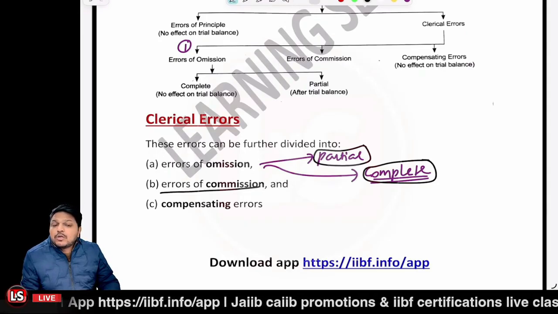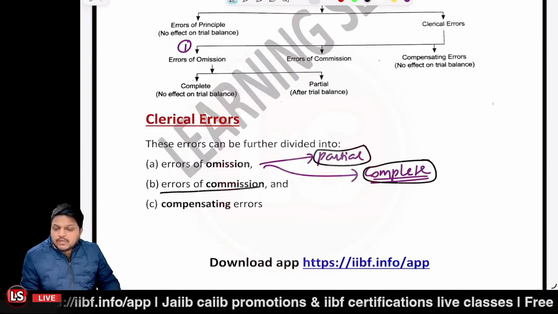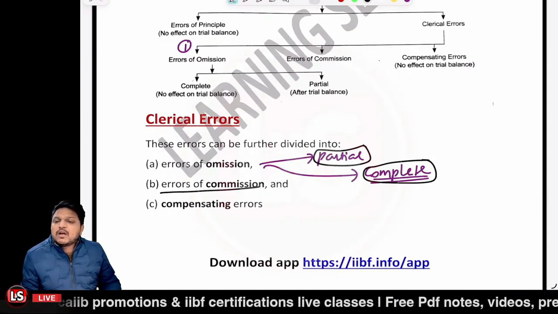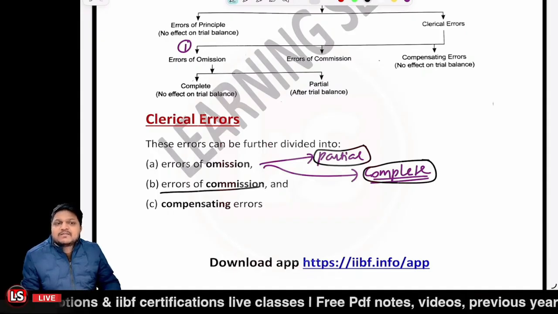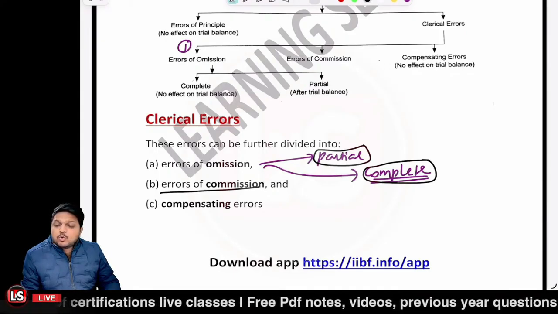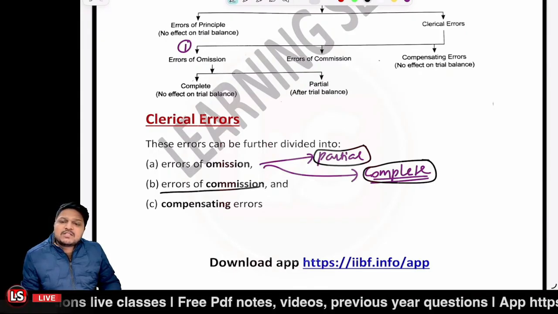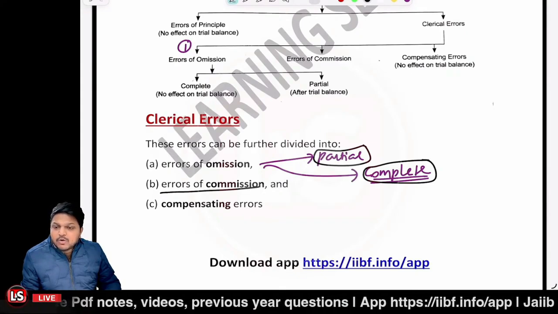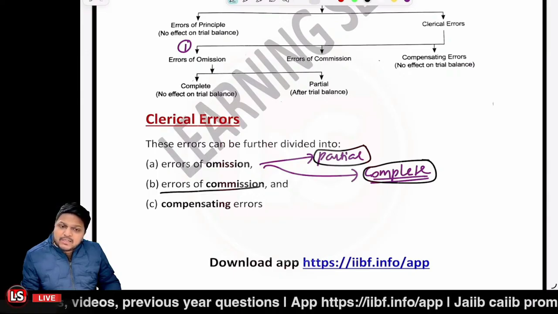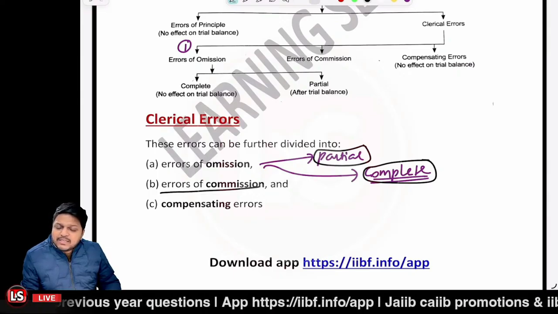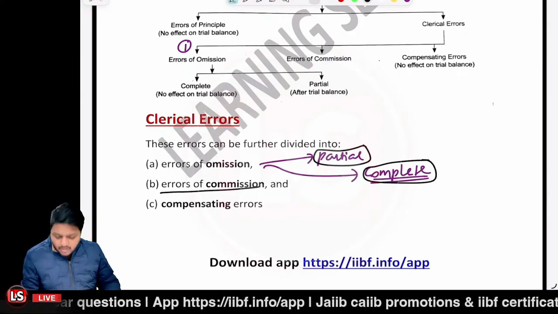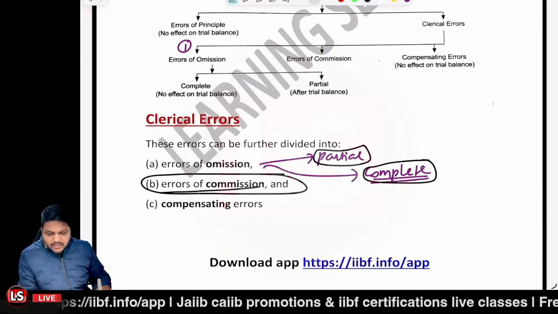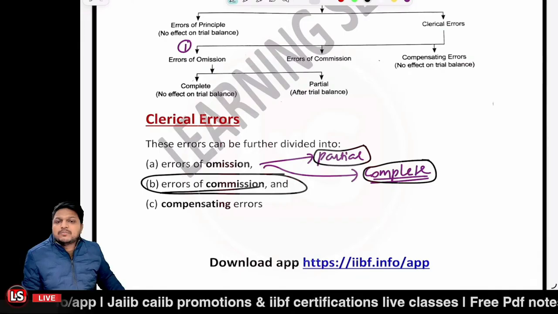And it could be a totaling error in the subsidiary book. It could also be a mistake in the balancing of the account. So any of the errors done during the recording of the transaction: wrong amount mentioned, wrong side debited or credited, wrong amount debited or credited wrongly, or the posting done wrongly, or balancing done wrongly, all are covered under the errors of commission, right?